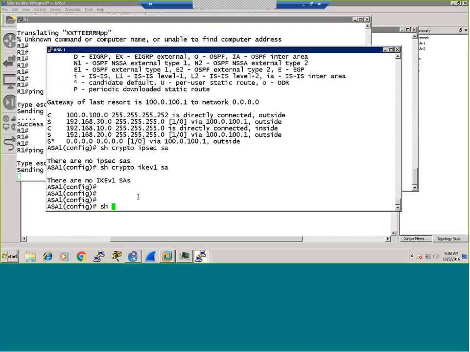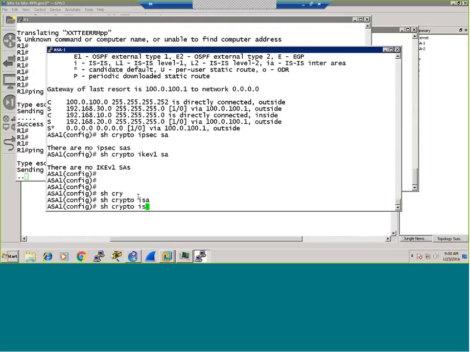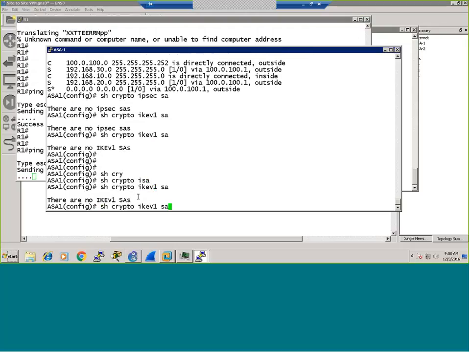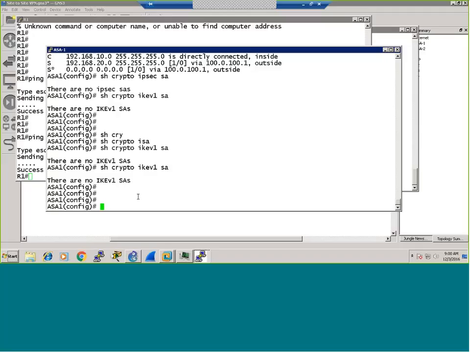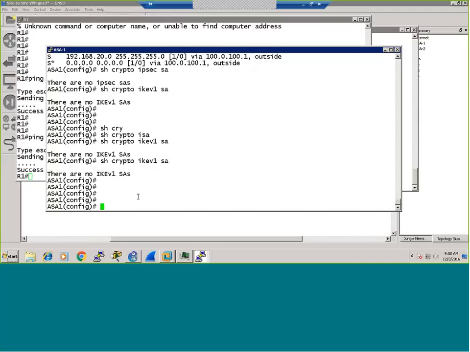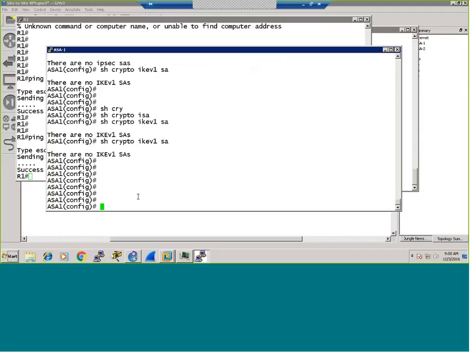And while that's happening, show crypto IPsec version 1 SA. Yep, there are no SAs created. So bottom line is something is going bad with the configuration here, because ASA1 is not initiating or creating the tunnel. That's what I need to check.